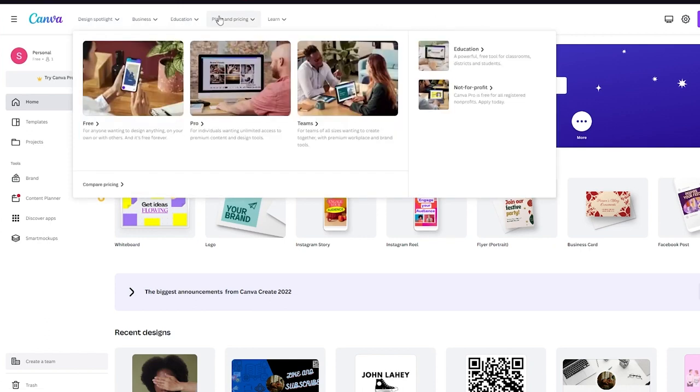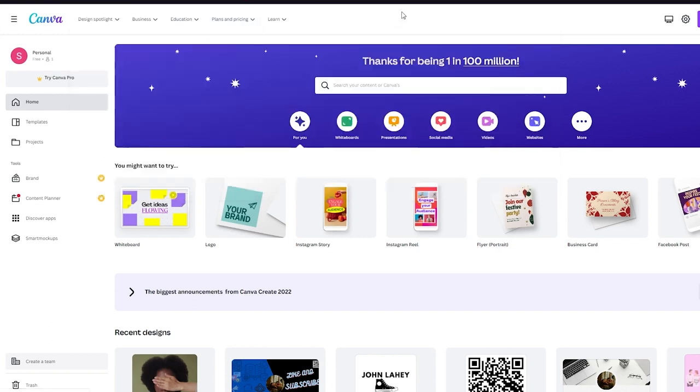Now, obviously, there's different plans and pricings. There's the free plan, which we're using right now. There's the Pro and Teams plan. The Pro plan is the upper plan from free, because the Pro plan provides us with all of these great designs and features that are just amazing. Now, the free plan, although it does provide us with enough features, the Pro plan just gives us a step ahead, and the Teams plan is just the Pro plan but for more people. So you can check those out later if you want to, but right now we're just going to get started right away.